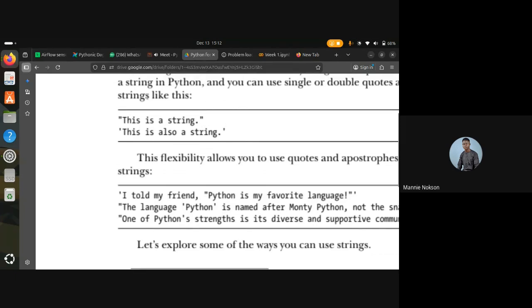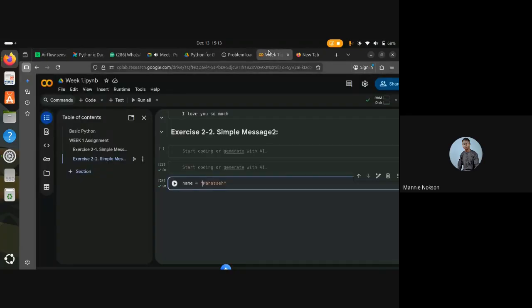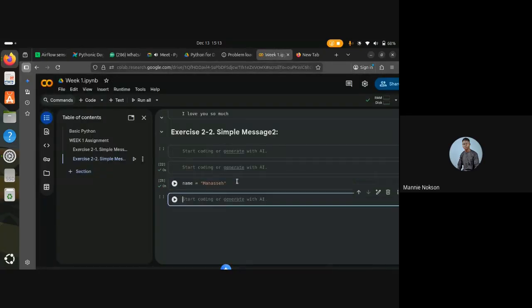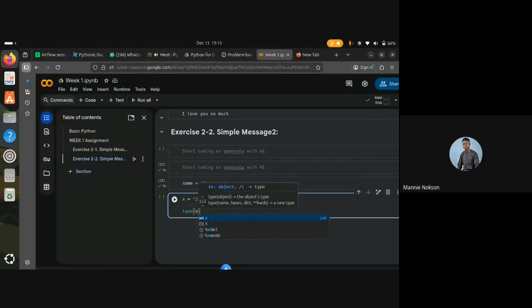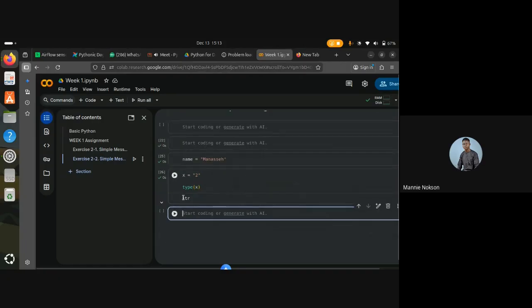So this is what we call a string. A string is anything that is enclosed between these two guys. Even if it is a number, anything enclosed between a pair of quotation marks is automatically a string, no matter what it is. If you give it something like this, x is equal to, you decide to name it like this, 2, Python is going to see it as a string. How do you know? You can just use the type keyword. This type will tell you the data type of that particular variable. Don't worry, we'll see that. You just go. Now it is telling you that this is a string, str.